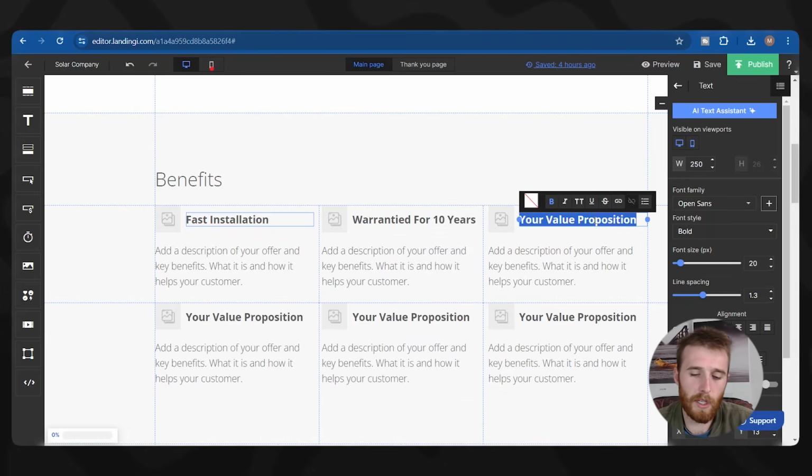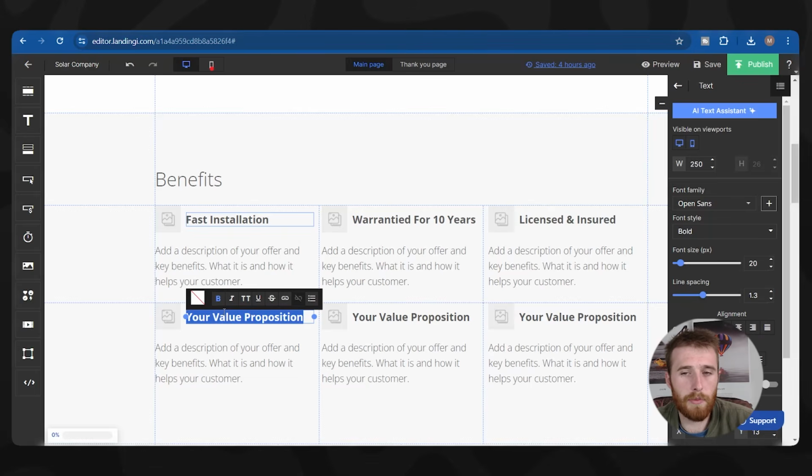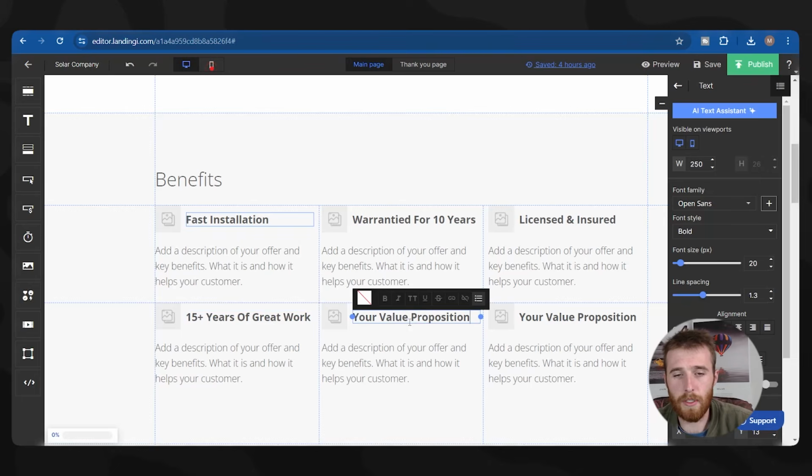Licensed and insured is always a good one. You could do 15 plus years of great work, hundreds of reviews, 100 plus 5-star reviews.